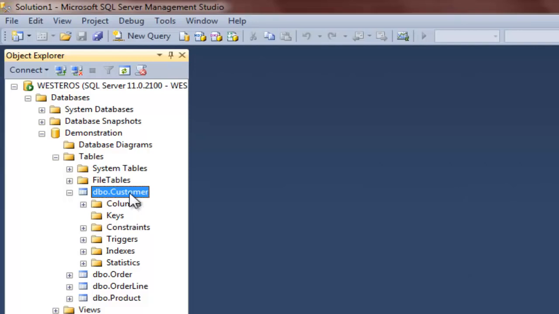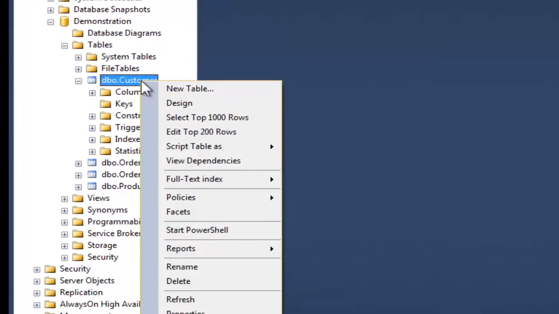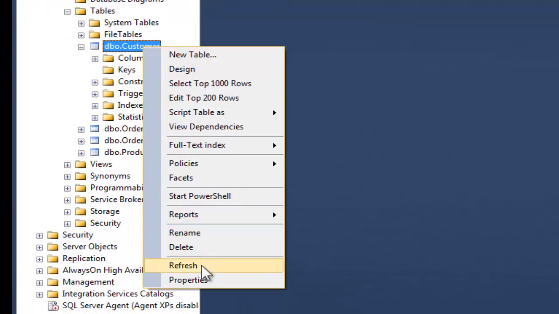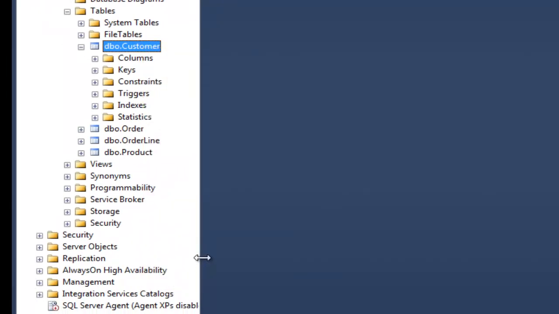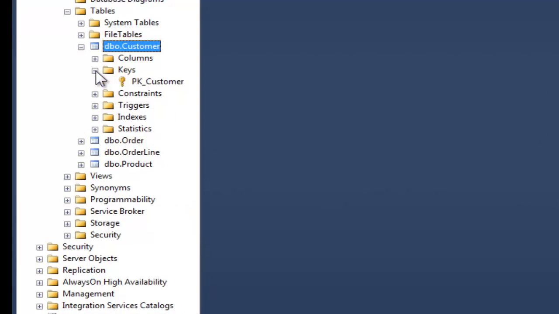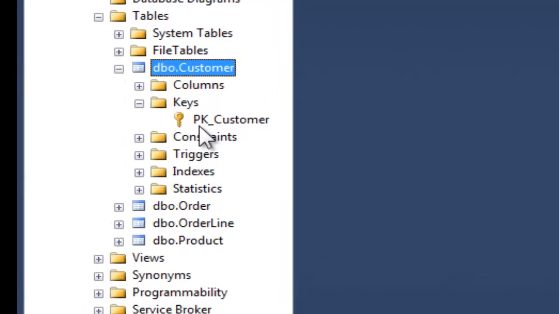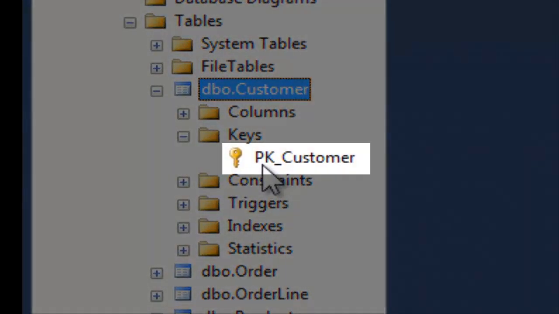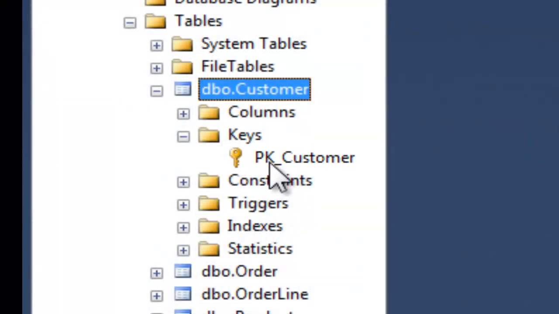So, if I right-click on the name of the table and select Refresh from the menu, you will notice that after refreshing the list, there's now an item listed under Keys, and it shows that I have a key created which is named PK Customer. The PK here stands for primary key, and this shows me that I do indeed have a primary key created for my customer table.